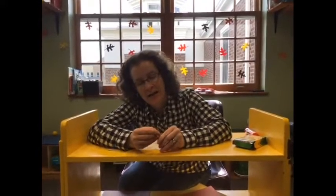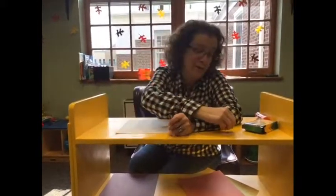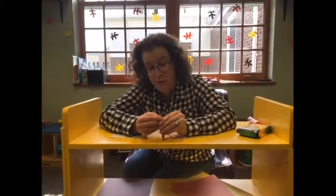Now, Ozzy and all my other friends out there, I've come to a point with my brown crayon where I need to make some adjustments. Okay. You've been there too. I need to dig my nail into the top of the wrapper and I need to unwrap a little bit of it.